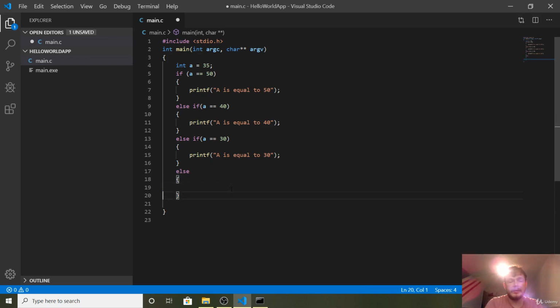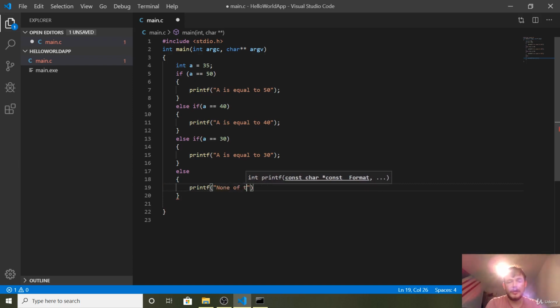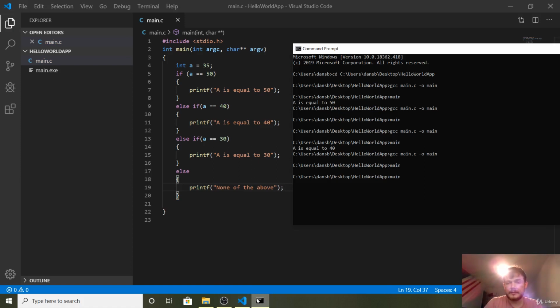So what this does: if a is equal to 50, output a is equal to 50. If a is equal to 40, output a is equal to 40. If a is equal to 30, output a is equal to 30. If it's equal to none of these, then run the code in here, which will be printf none of the above. So now if you compile that and do main, none of the above is shown.